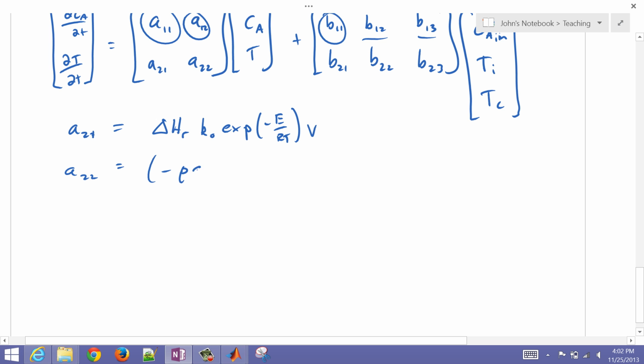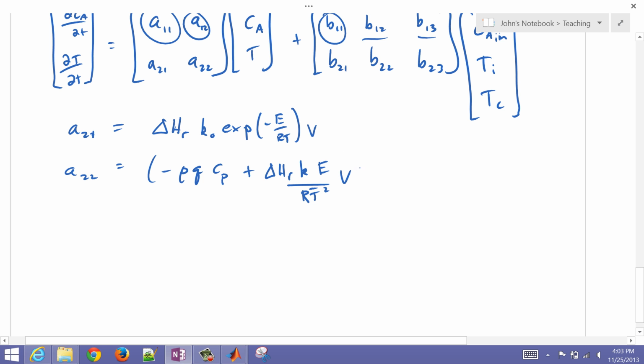This one's a lot of expressions, easy to get something wrong here. So I always need to go back and check my work after I'm done. I'm just going to write K here, but that's a function of temperature. You just have to plug in the nominal values, and then it's going to be E over R T nominal value squared times V.